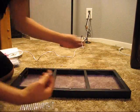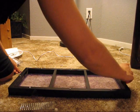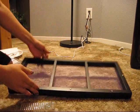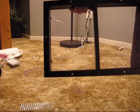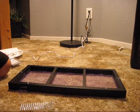Okay, and this is what it's going to look like. I'll show you guys right now. I wanted rhinestones on mine, and this is what it looks like. Hopefully you guys can see that. There's just rhinestones all over the edge of it. I didn't put too many because I'm going to put necklaces on.